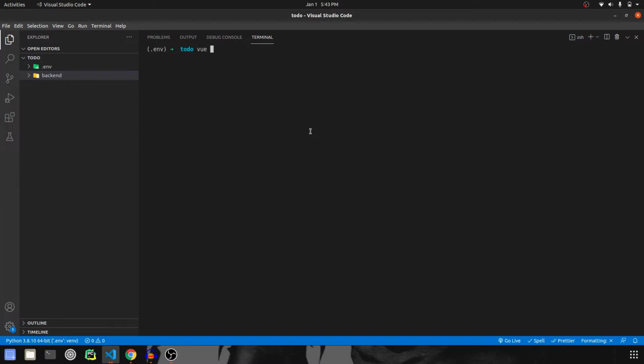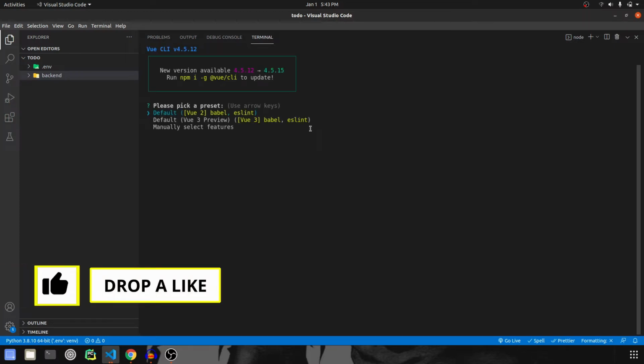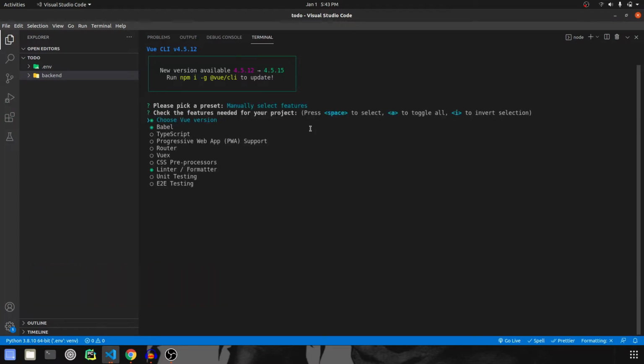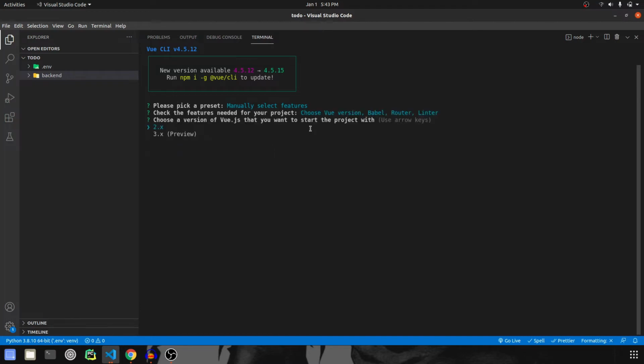So vue create and name of the project. I'm going to call this as todo, but I will rename the folder to be frontend. And over here we are going to select it manually because I need to install some packages extra. So go down to router because we are going to use router. Press spacebar to select anything and then this is what I want, so I'm going to press enter.